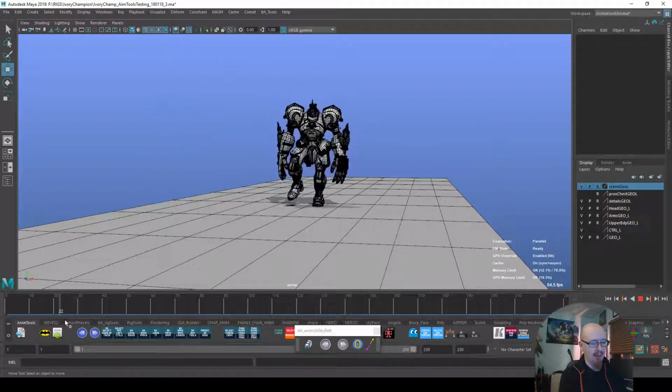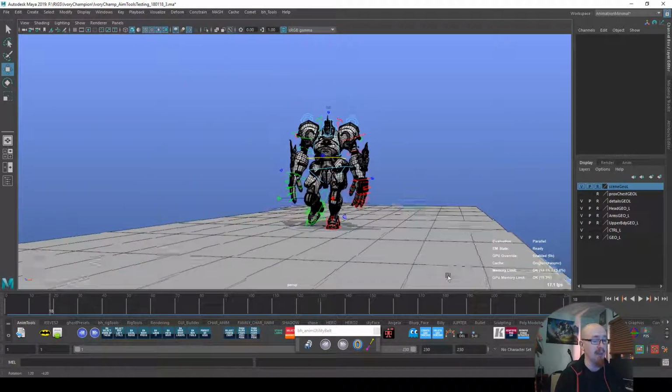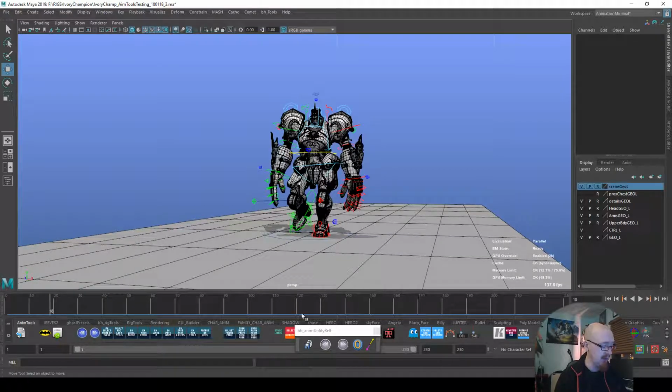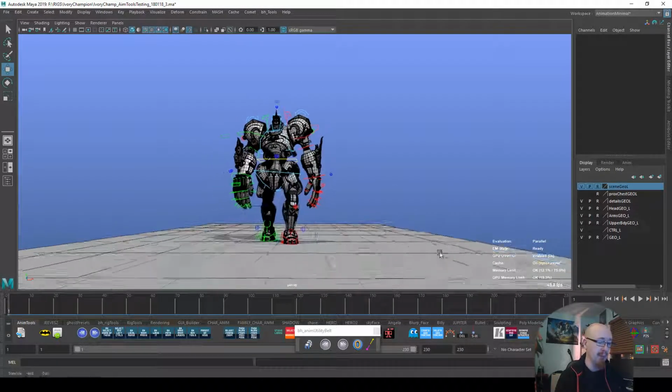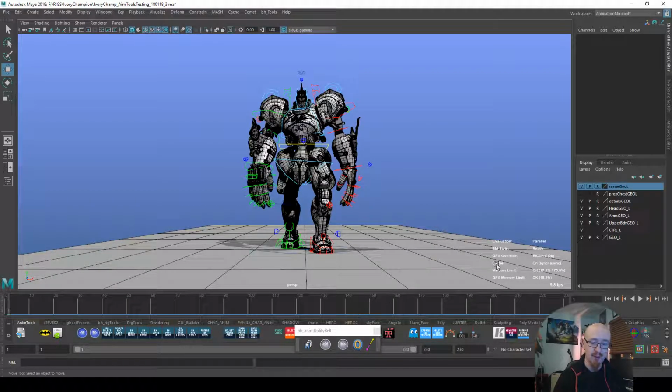It's lovely and responsive, and it is a relatively heavy rig. This one is definitely heavier than the one I was working with yesterday. I'm going to hide some of the geometry, not so much for speed, but for a simpler silhouette while I'm animating. I made a layer for this rig a while back called Details Geo. So if I turn that off, I actually kind of like him.